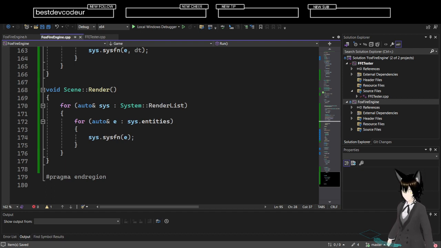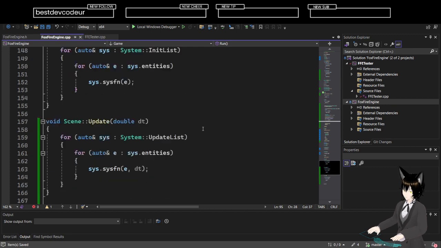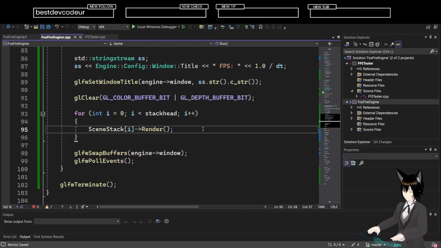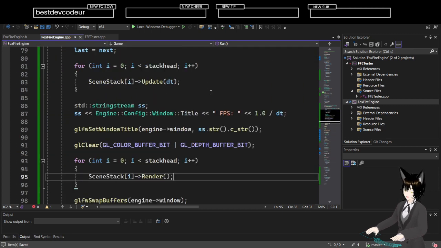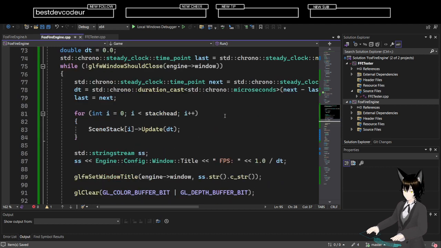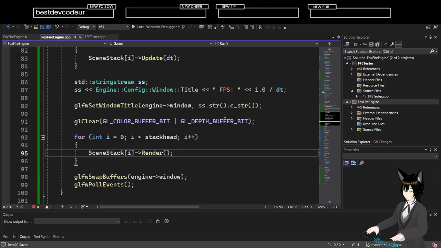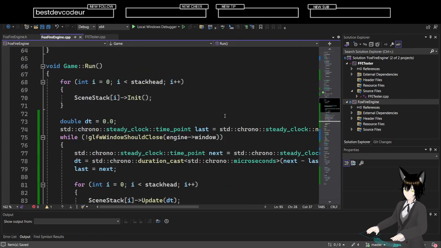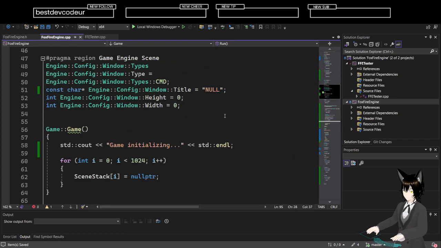Make current text. Okay. GLEW init. Do I have GLEW init? I have GLEW init somewhere. Is that in the engine?